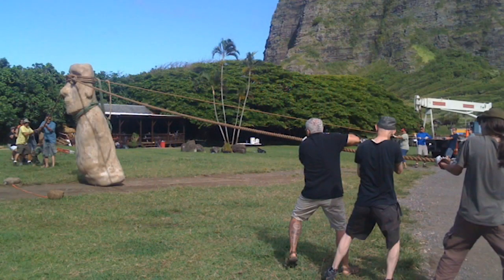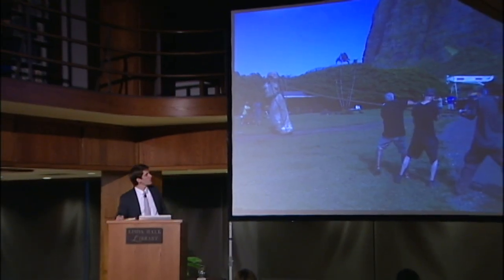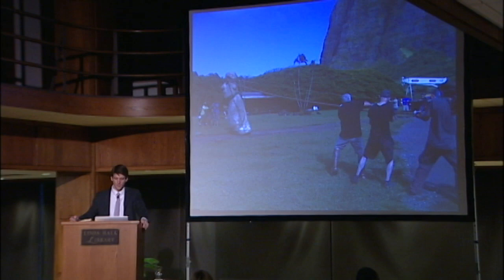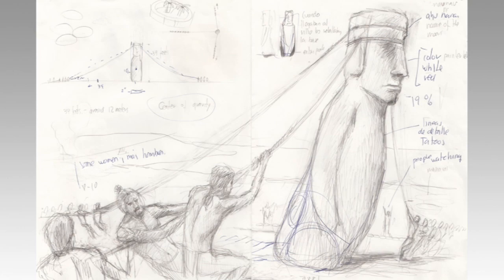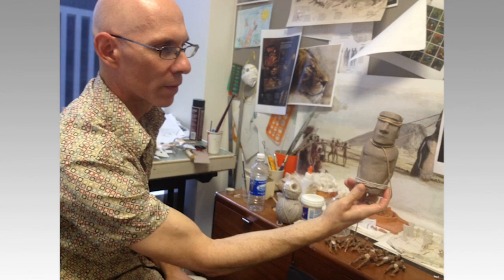That's Fernando. But Fernando didn't just look in a few books or surf a few websites. He actually went to Easter Island and worked with the archaeologists to test out some of their new theories, that maybe they had a bunch of ropes and rocked the Moai back and forth, like moving your refrigerator down the street. So that's Fernando there in the middle with a hat on. And he came back home with all his sketches and photographs from his experience there and started doing a bunch of sketches, experiments, hypotheses. And he had this idea that if he made a clay model, maybe he could get a pretty accurate, lifelike recreation.